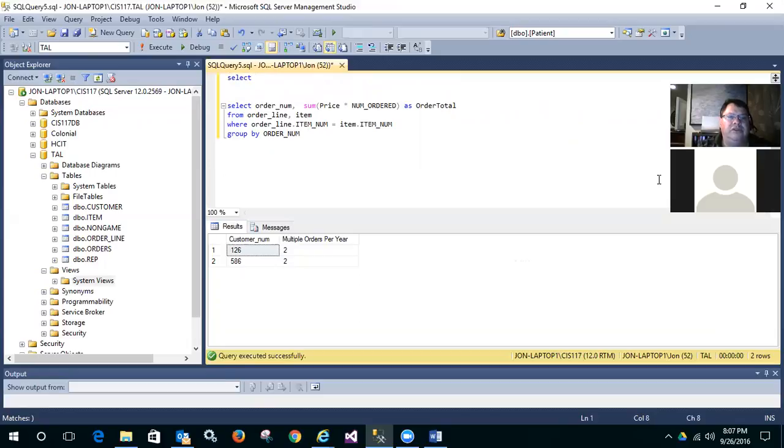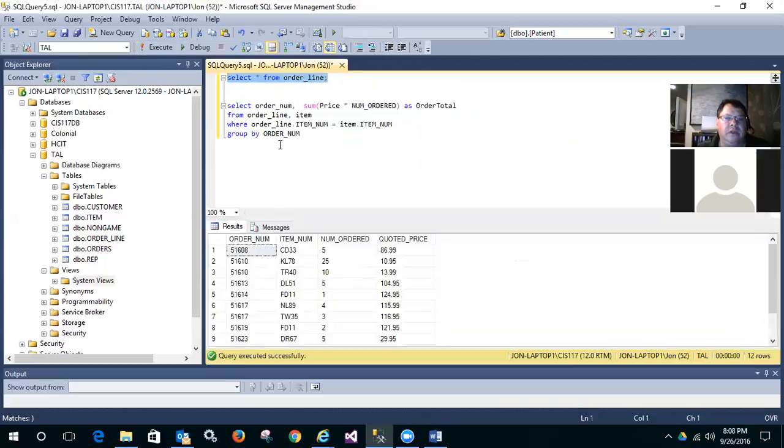Let's start with select star from order line so we see what that looks like. Okay, so the order line gives us the order number, the item number, the number ordered, and the quoted price. And we're also joining that to the item.